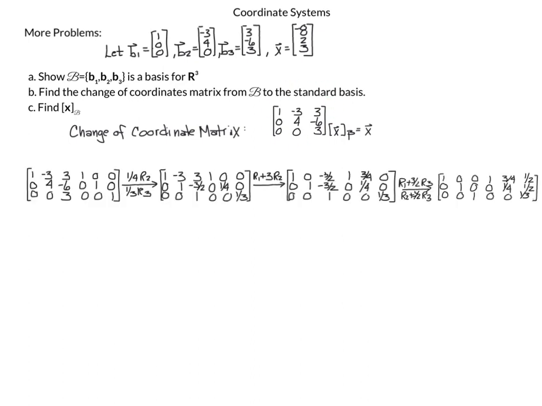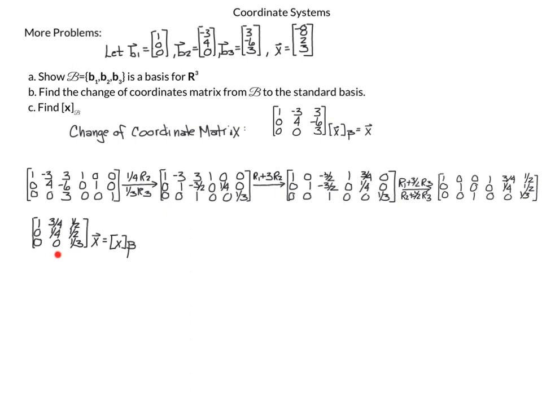Which actually, it's good, we haven't done this in a long time, so this will remind you how to find the inverse matrix. You take your matrix, you put it alongside the identity matrix, and then you do row operations until this first half becomes the identity matrix. All the while, you're doing it to the entire row, so it will transform your identity matrix into the inverse matrix. So the second half, what used to be the identity matrix, gets transformed into the inverse matrix. This is the matrix that will take the coordinates from the standard basis and convert it to coordinates with respect to the basis b.